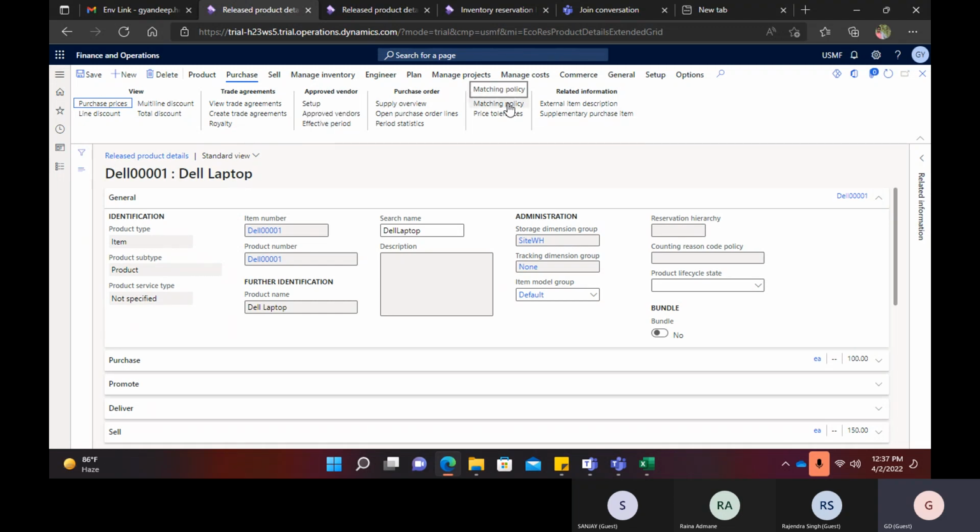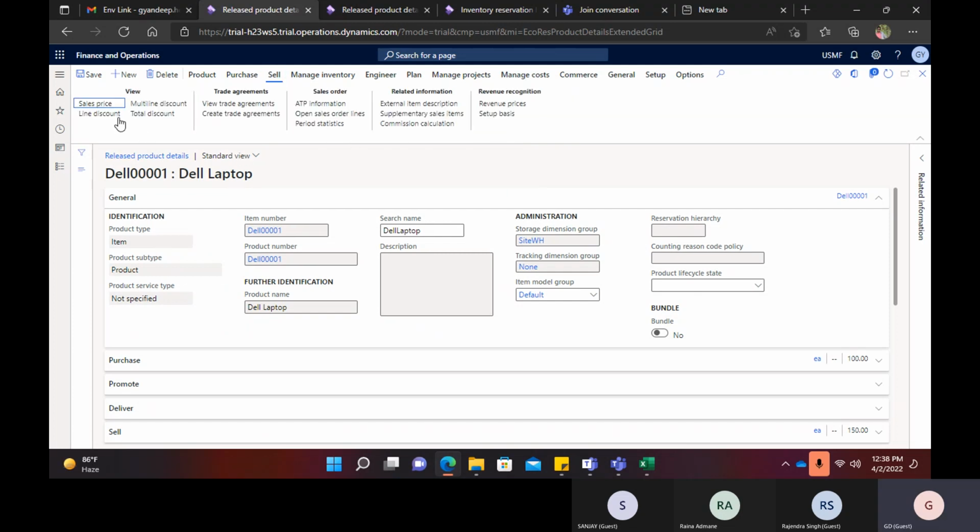Okay, so this is happening: royalty, approval, setup, effective periods. Then invoice matching policy. Just now we discussed price tolerance. We'll discuss invoice matching in procurement sourcing, but I will tell you, the matching policy is 2-way, 3-way, or 4-way. Price tolerance means in procurement sourcing there is an option called tolerance amount. If you go beyond this amount, it will show an error. Just ignore this for now.